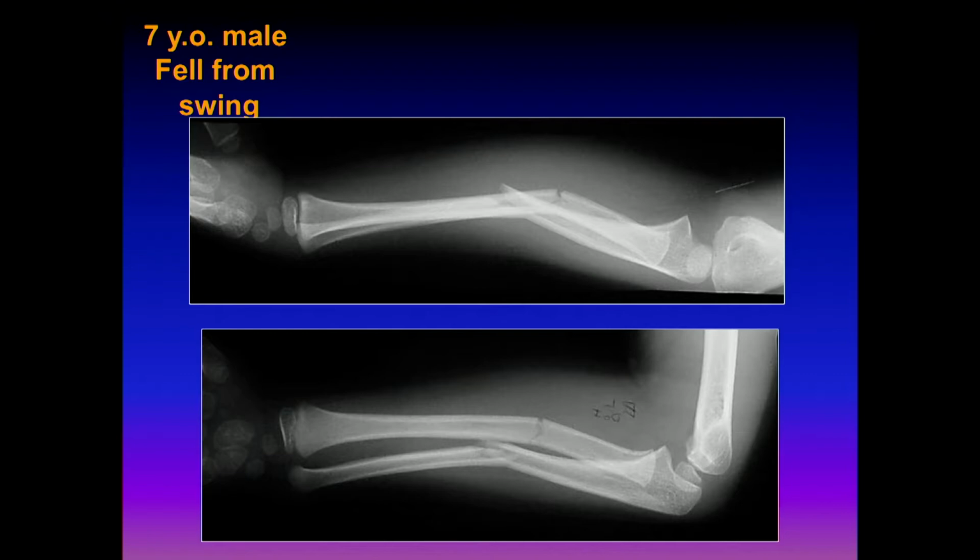Now, years ago I was taught the rule: distal radius fractures in pronation, mid-shaft in neutral, and proximal radius fractures in supination. That was kind of the old standard standby that we were taught. It was in the textbooks and so forth. So this patient comes in, fell from the swing, and was treated by a person that trained years ago.